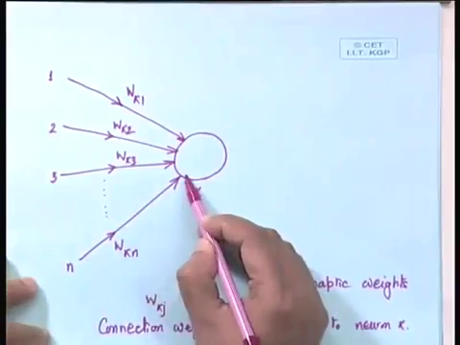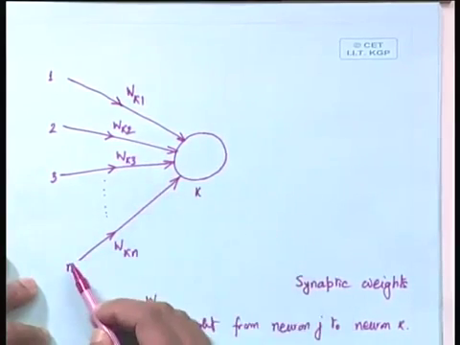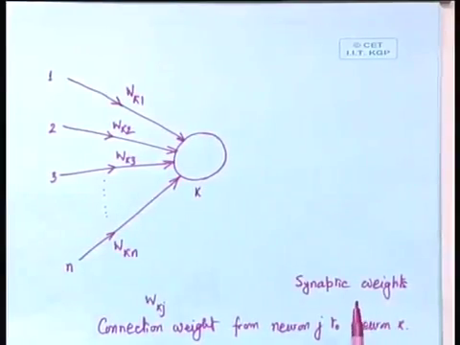So, the way we are indicating this does not mean that there is any connection between K and N back or K and 3 back. If there is a connection, then we will be indicating that by a separate weight. For some applications, WKJ may be equal to WJK, but WKJ always means connection from neuron J, the subscript that we are writing after, to K, the subscript that we are writing before. So, K is this neuron.